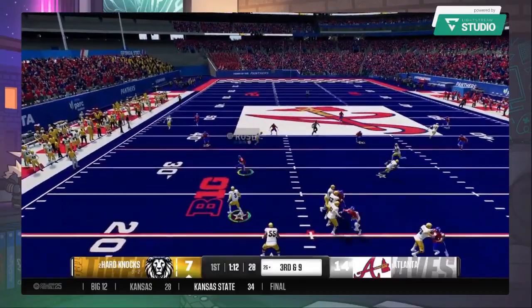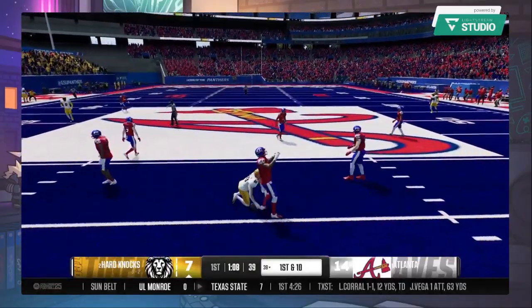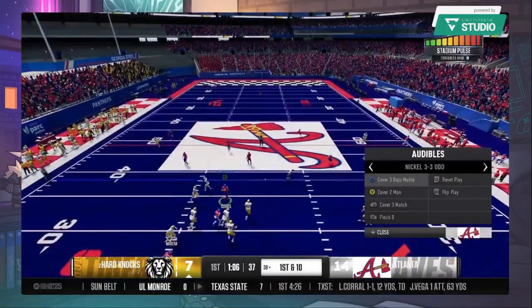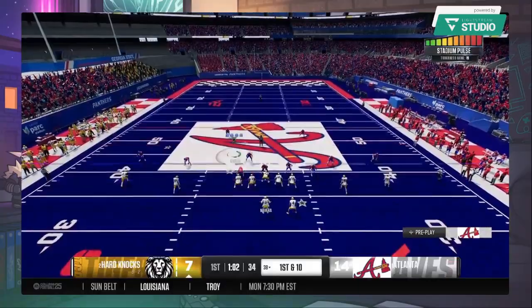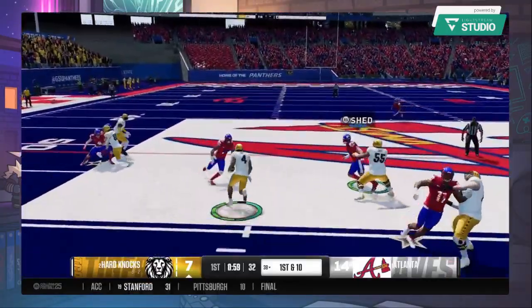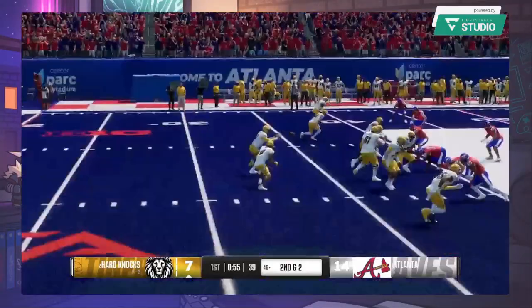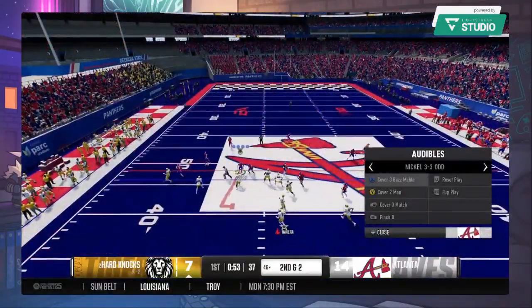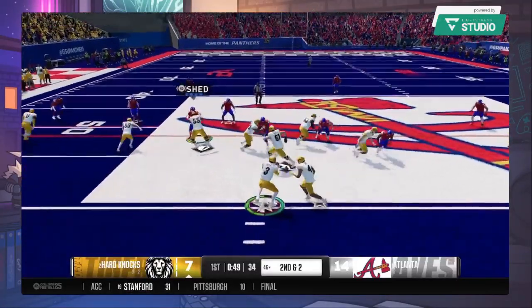On 3rd down, he drops to throw. He lets it go on the move. Finds a receiver in the middle of the field. He's tackled quickly, but the yardage is good enough for the 1st down. What a clutch play here by this offense to convert on 3rd down. I know it's still early in this game, but the fact that they've dug themselves a hole to convert there and keep this drive alive, they got a new set of downs and a chance to dig into this lead.